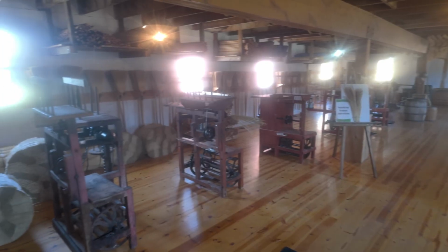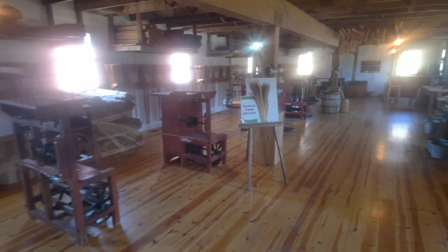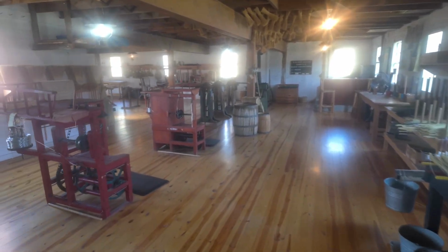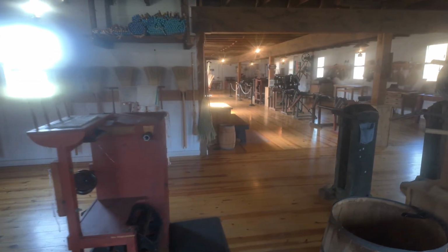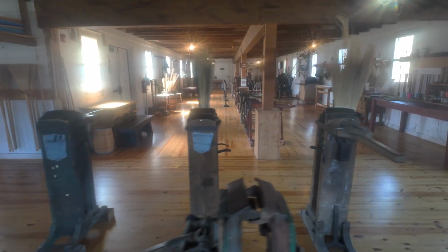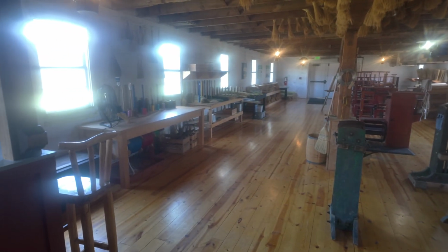Okay, yep. So one of the main industries here was broom making. They were apparently of quite good quality and much in demand. As mentioned on the tour earlier, a lot of attempts at various industries were put into place here. They tried leather making, saddle making, and furniture making, and a bunch of other things. But generally speaking, those were fairly high skilled, and once one or two key inmates left, then the industry would fall apart. But the broom making seemed to stick around for quite a while.